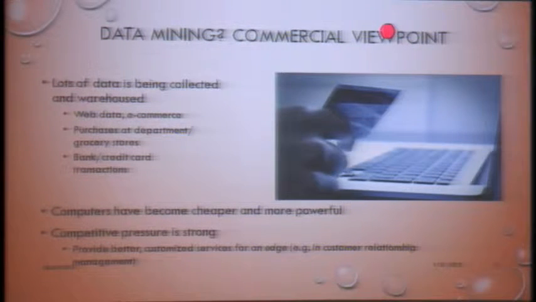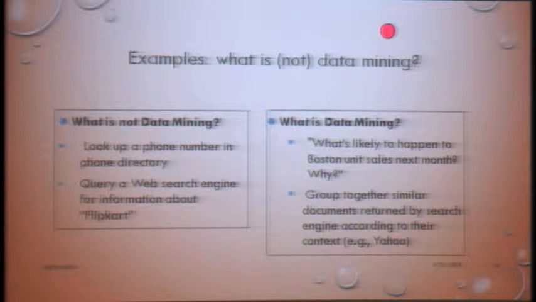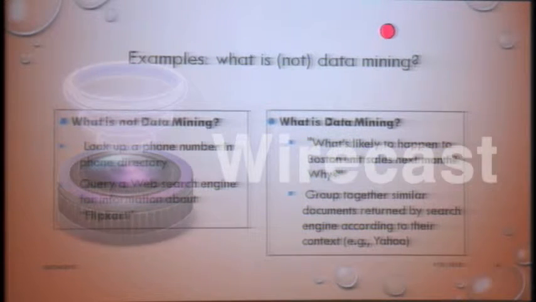But the thing is the data. What is data mining? Looking up a phone number in a phone directory is not data mining. That is an example of a database query. Querying a web search engine for information about Flipkart, typing it in Google and getting the information, is not data mining either. So what kind of thing is data mining? What's likely to happen in Boston unit sales next month. It has happened so far, now what will happen? Then we need to write some queries using data mining.